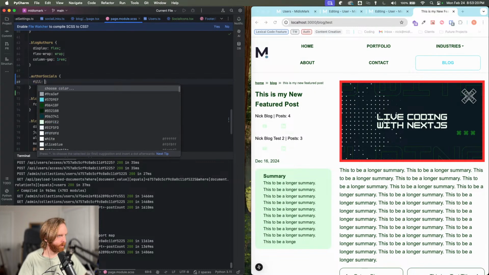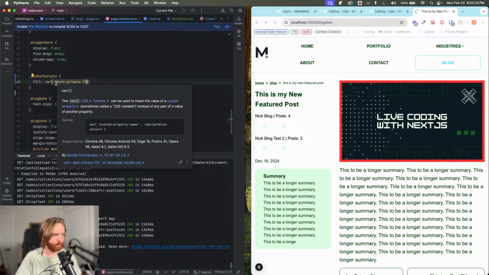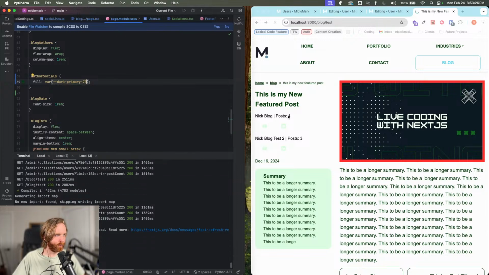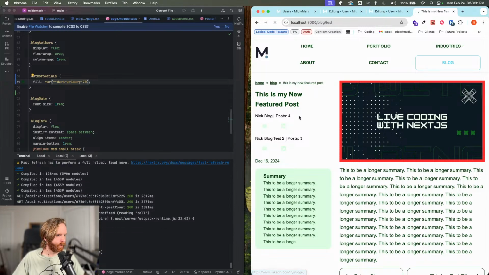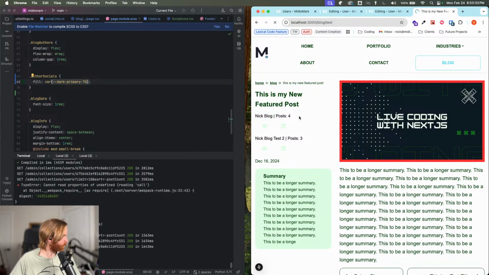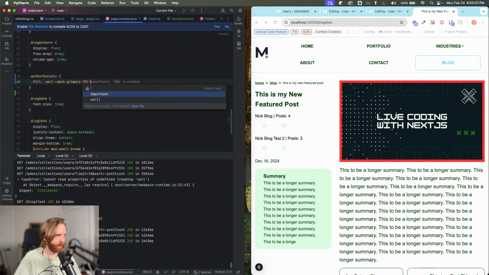And we can do fill, dark primary, which hopefully works and overwrites what's already included. Does not. So let's make it important.